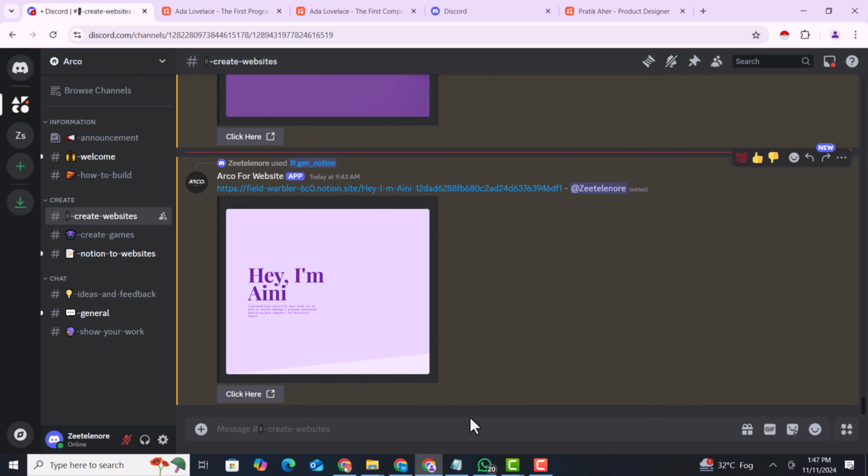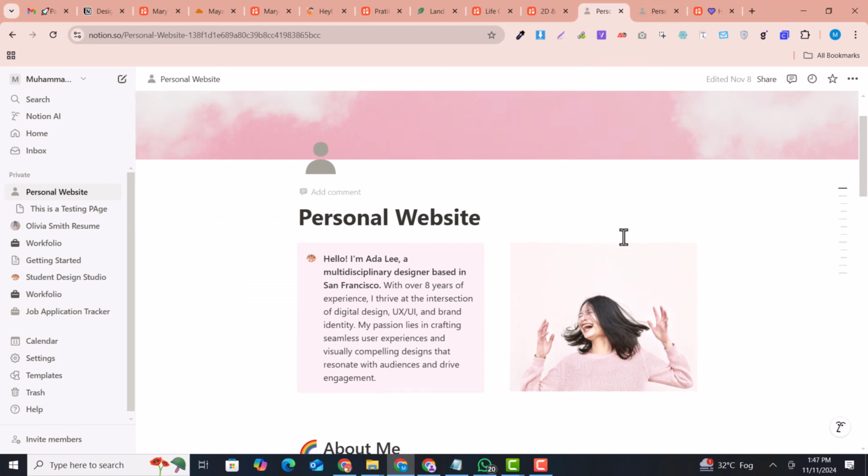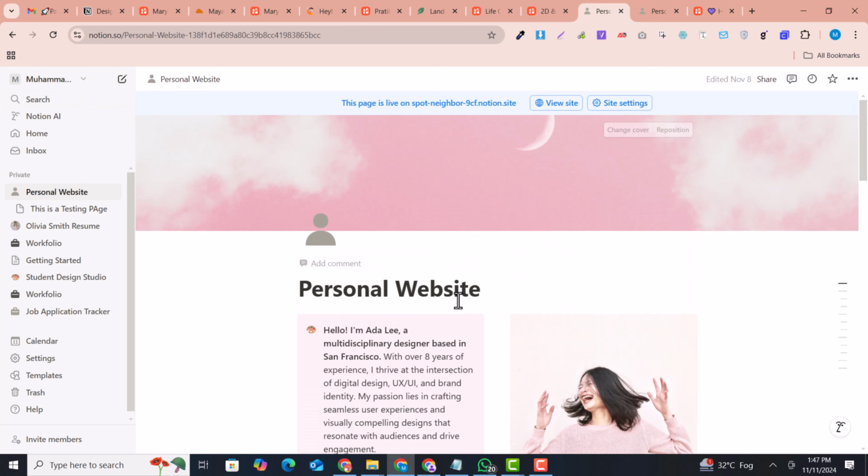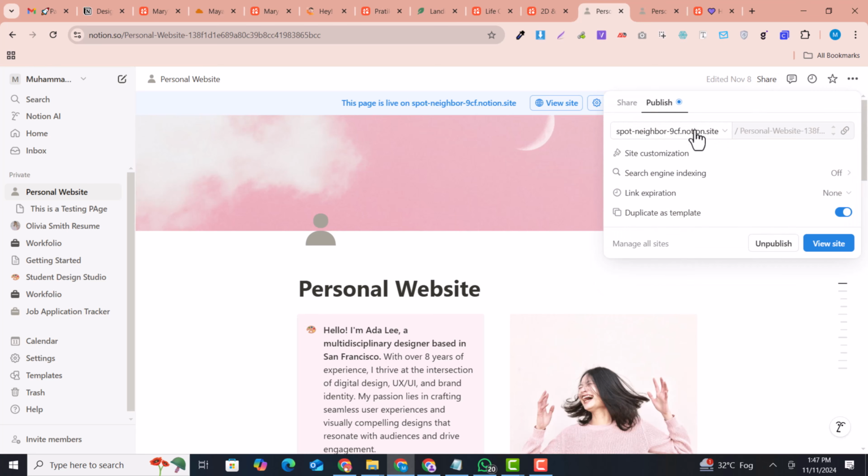Let's try another example. This is my personal page. For example, this is my Notion dashboard, and this is the page that I created in Notion. And if you click on share, you can see this is the link. I just copy the link of this page, and here you can also change it to your own points or something like that, but I don't care.